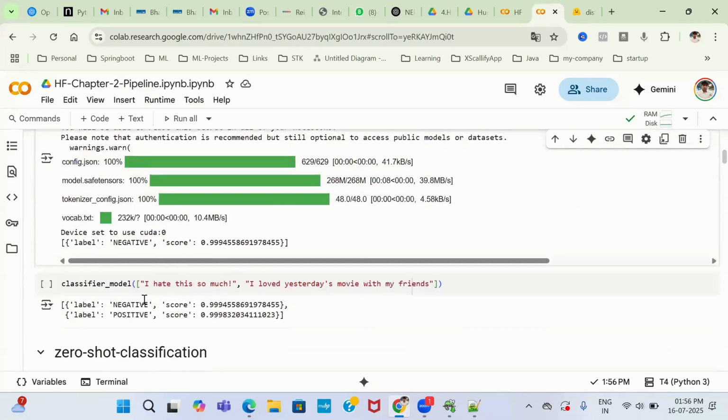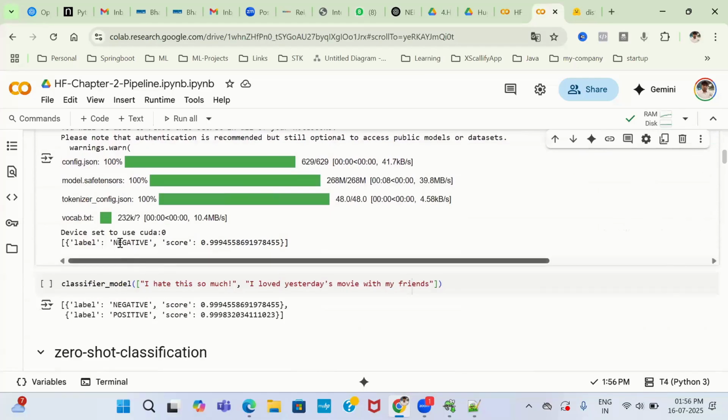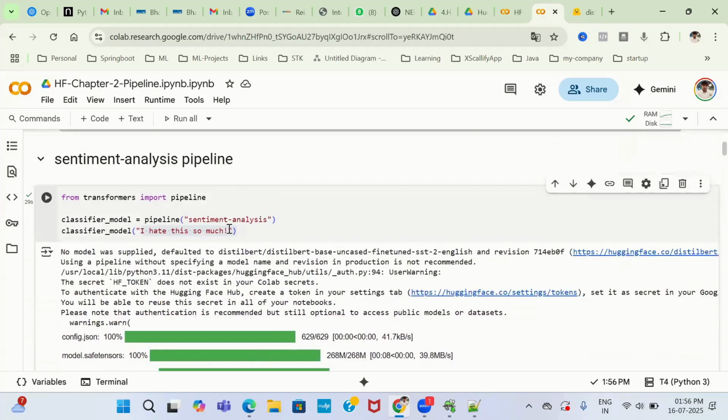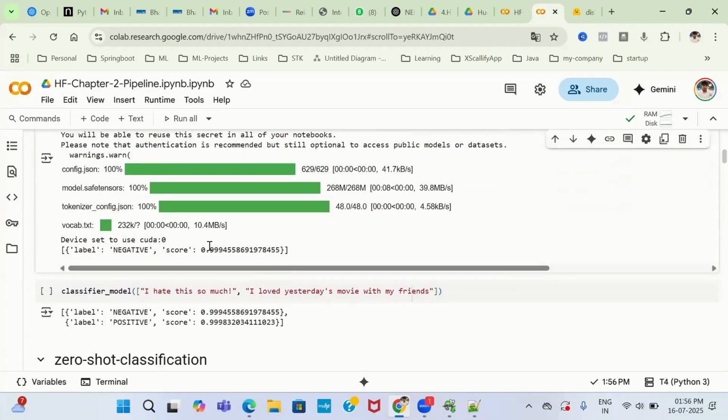and this is the response it is giving you. It is saying that this article has a negative label, and how much chance it is negative, 99% chance. It's giving some score also. So this sentence is negative, and as per the AI model, they're predicting a 99% chance it is negative. If it is more than 90% chance negative, it's negative.